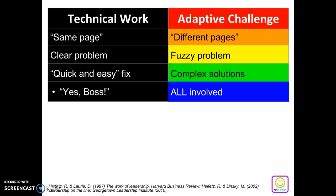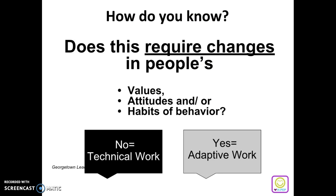The adaptive challenge was that many of our teachers were on different pages — people had different mindsets about what paying attention to things that are going right meant, and what discipline looked like in the classroom. They had a very wide range of ideas about that, so the problem was very fuzzy. We learned that we were doing technical training for adaptive challenges, and as we know, that doesn't work best.